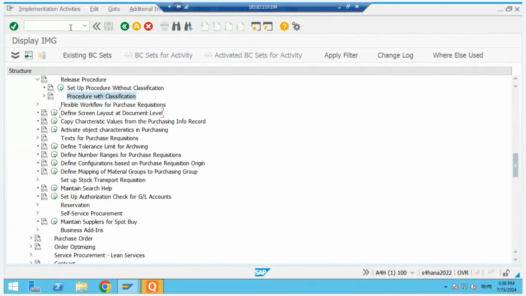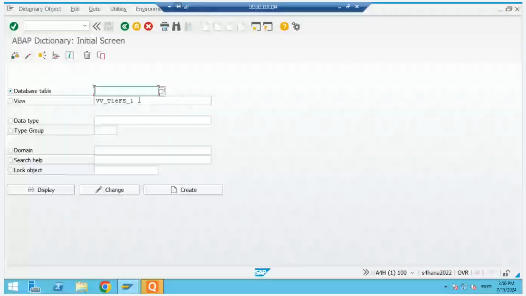Let's take an example. If I go to /n AC11. Now what?